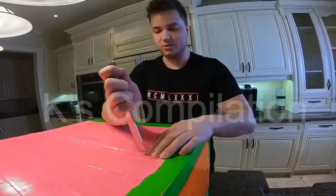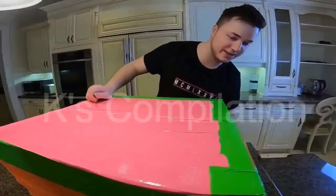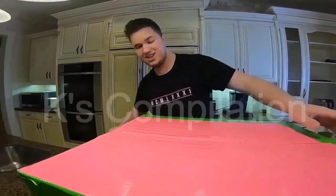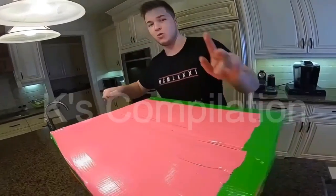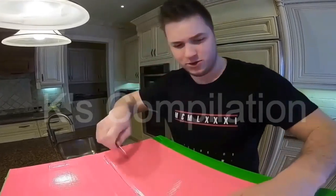Probably not the optimal thing, but we cannot find our box cutters, so there's not like an opening on this, right? Like, you don't go in here or something. I hope there's nothing in here I could hurt. Oh, wow. Okay. So this is by the same person, I guess you could say, that we got the last one from. Hopefully it's not a duplicate. It's kind of hard to tell. I don't know if there's like one mystery box and they all have the same thing in it, or if everyone truly is random. So we're about to find out, but this is the $100 version.